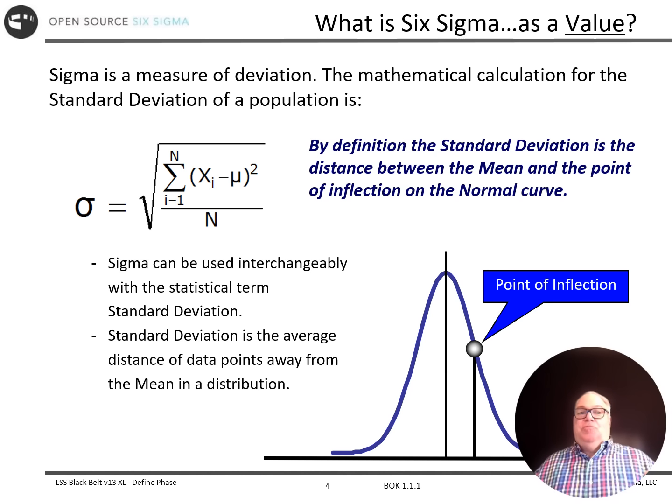And again, the smaller, the less the deviations from the mean, the more predictable and the better we are at meeting our customer expectations. You'll also see on the normal curve, the standard deviation, right? The first standard deviation is that first point of inflection on the normal curve. So we talk about how many standard deviation units are under that curve, and that's what we're going to look at on the next slide.